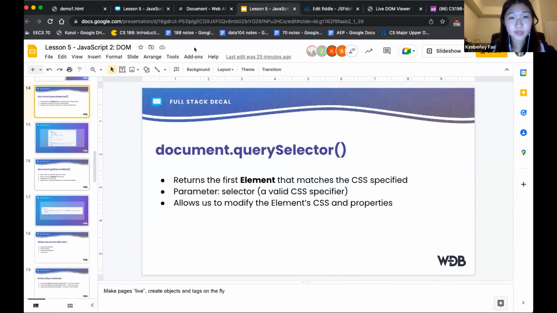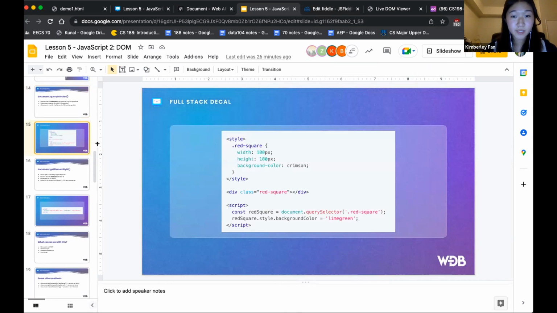Let's see. In this case, you might be thinking about querySelector, since that's the one that allows you to not have an ID. So for querySelector, if you want to grab something or change all header twos, like colors, you can just put h2 in here, and you can do h2.redsquare instead. So yeah, you don't have a default ID, but there are ways to work around that if you're just trying to change the whole tag, if that makes sense.